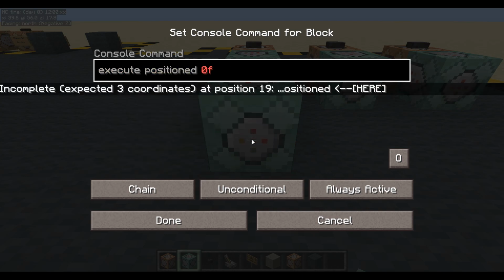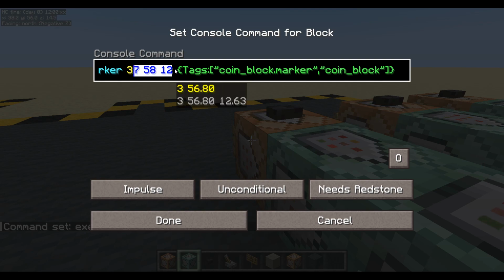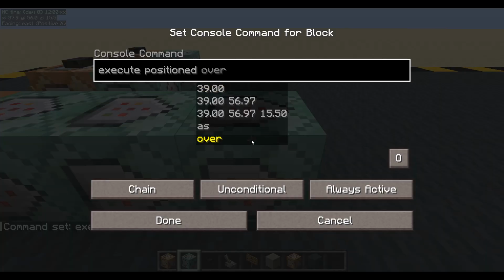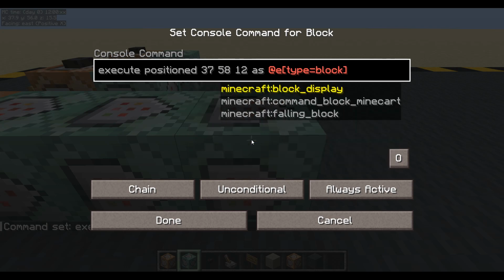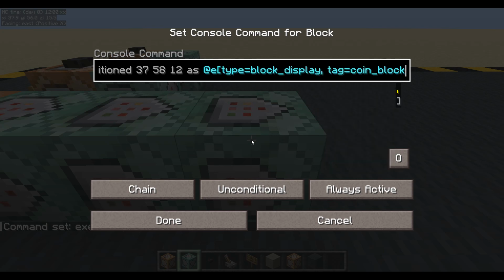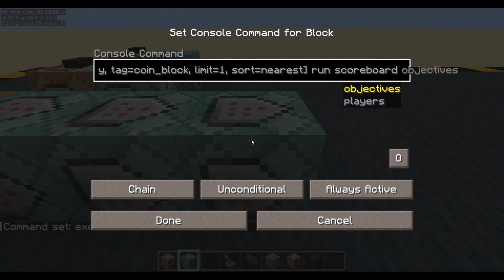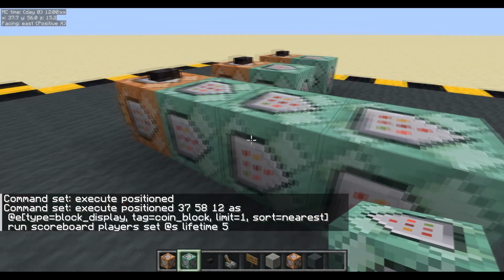Positioned. Uh-oh, I've forgotten the coordinates because we've pasted over them. That's all right. We can grab them from here. There they are. Copy. Execute positioned at the coordinates as any entity. Type will equal block display. Yep. Tag will equal coin block. Yep. We'll limit it to 1, and the sort will be nearest. And we will run scoreboard players set at that block. We'll set its lifetime to however many you want. I'm going to do 5. Okay, done.